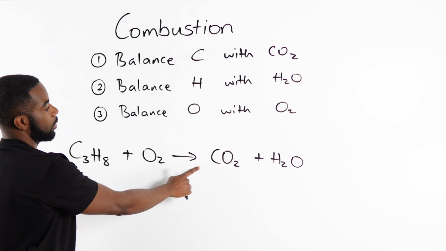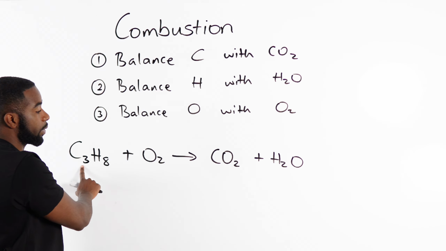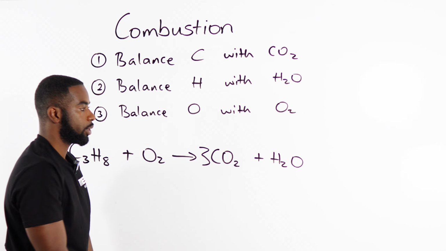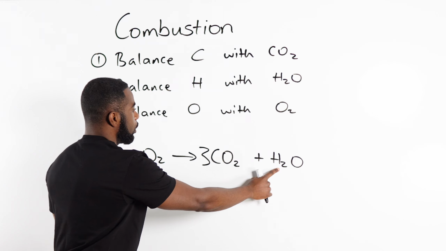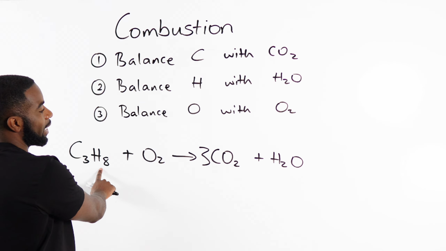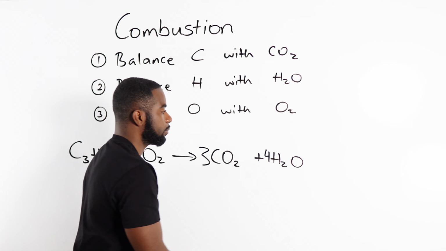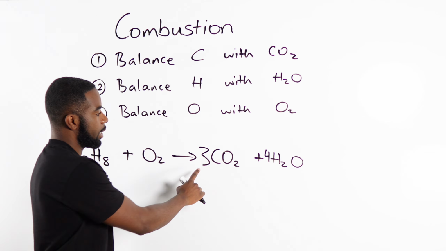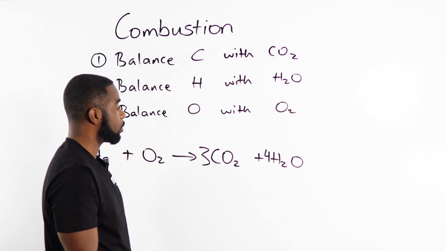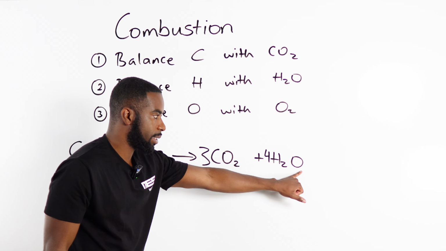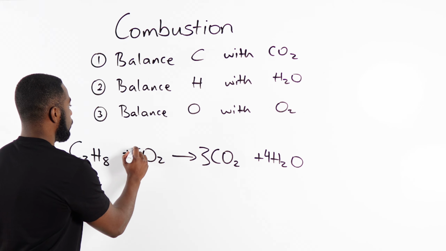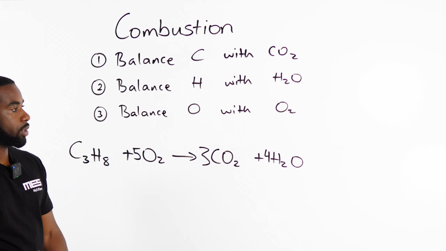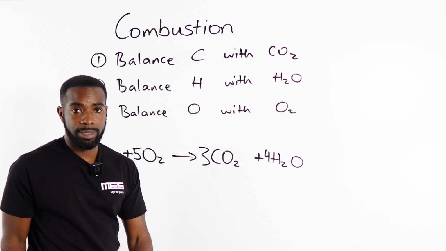So if you have a look here, we've got carbon dioxide, we've got 3 carbons on here. So very easily you just pop 3 on that side. And then you look at your hydrogens, you can see you've got 2 hydrogens on that side, however, you've got 8 here. So you need a 4 here to make sure you've got 8 in total. And then 3 times the 2 there gives you 6 oxygens. 4 times that there gives you 4. So 4 plus the 6 gives you 10. Therefore, you must have 5 oxygens on that side. And that would perfectly balance this over here.